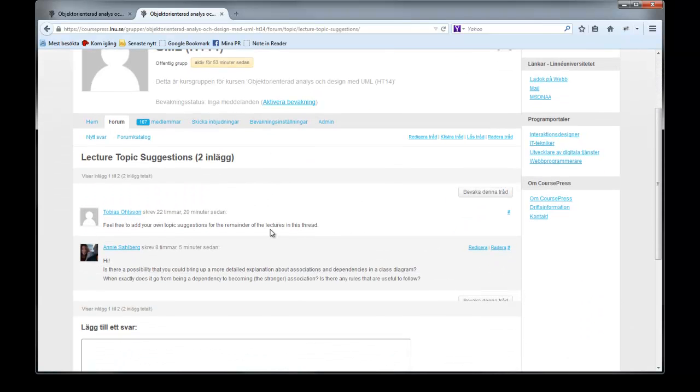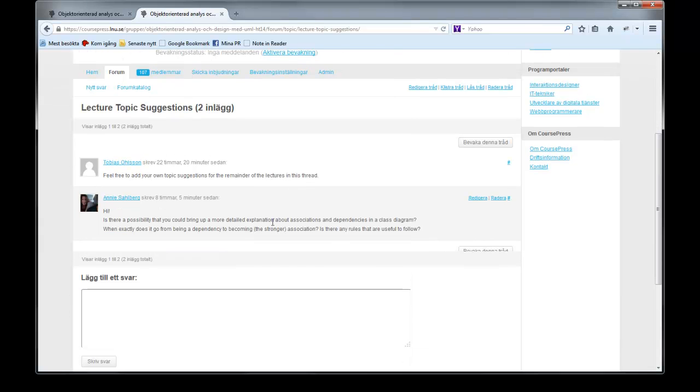More detailed explanation about associations and dependencies in a class diagram. When exactly does it go from being a dependency to becoming the stronger association? Or if there are any rules useful to follow. Yeah, basically, if you have an attribute of a type, you have an association.